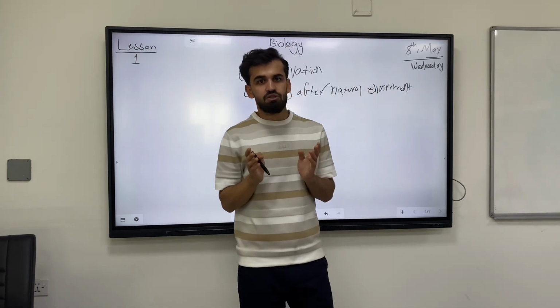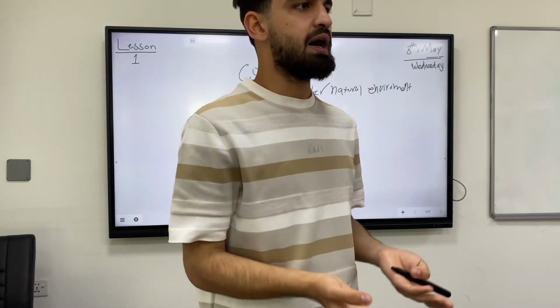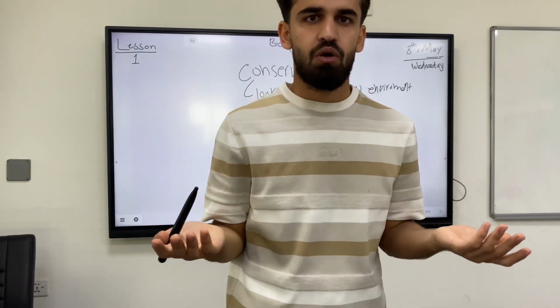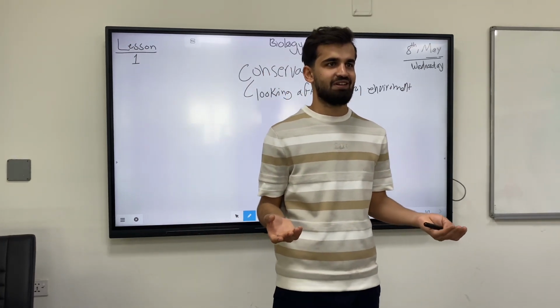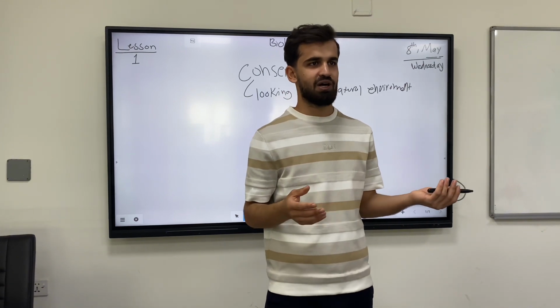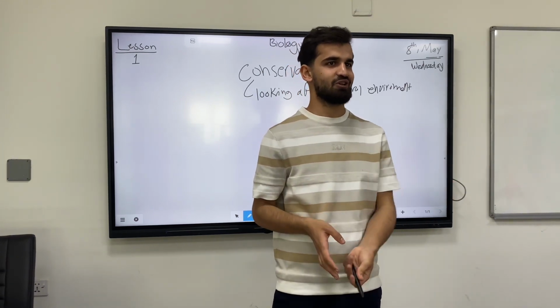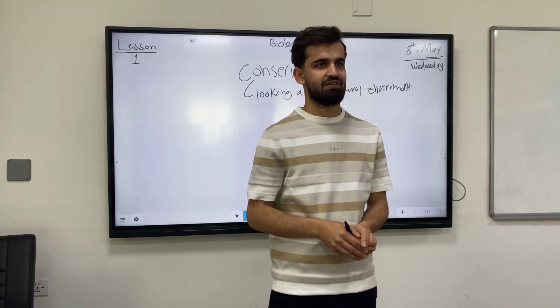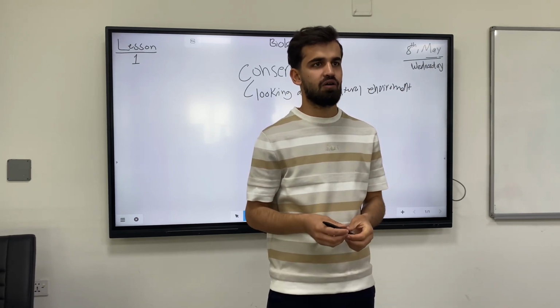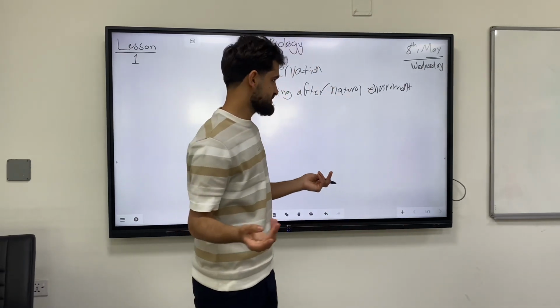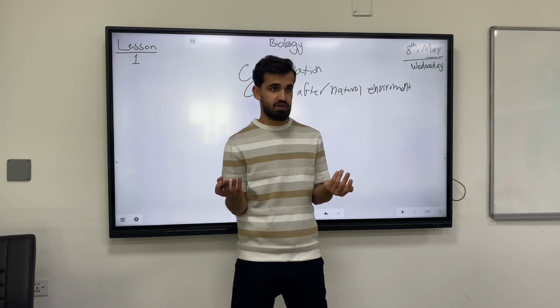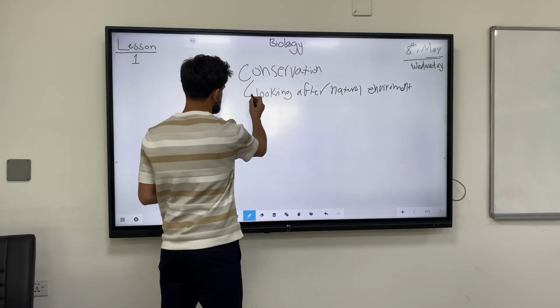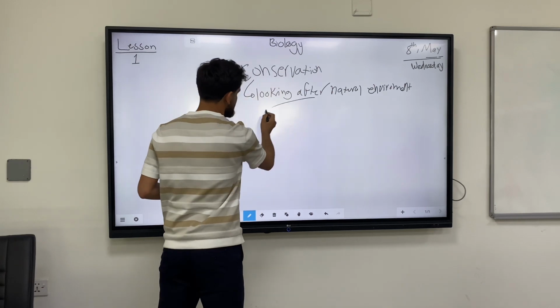So it's important to know that. Why do we need to look after the natural environments? What do you think? What do you have in the natural environments? We have other organisms, we have trees, we have water. Excellent. Yes, we have many things. So all these things make up a habitat. Each organism has its own habitat. So why is it important to look after the natural environments?